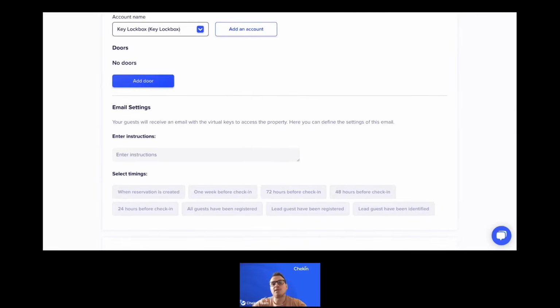And then of course we can decide on when we actually want to send that key to the guest. So for security purposes, if you'd only like to send the key to the guest perhaps after they've checked in or verified their identity, maybe you only want to send the keys after they've left a security deposit, we can do that as well. So that's how you'd set up initial configurations for here, and you would find the triggers. The template that we send, you can add additional instructions, but you also have the option to create a custom email as well.